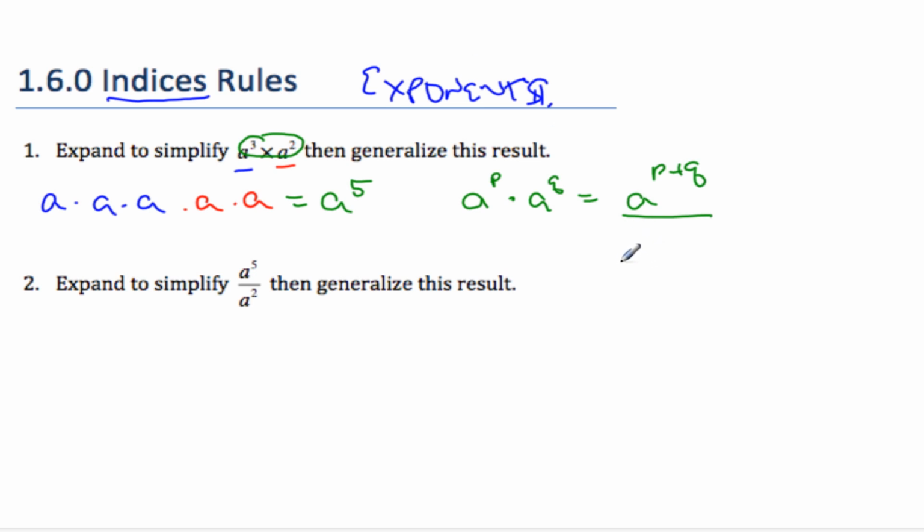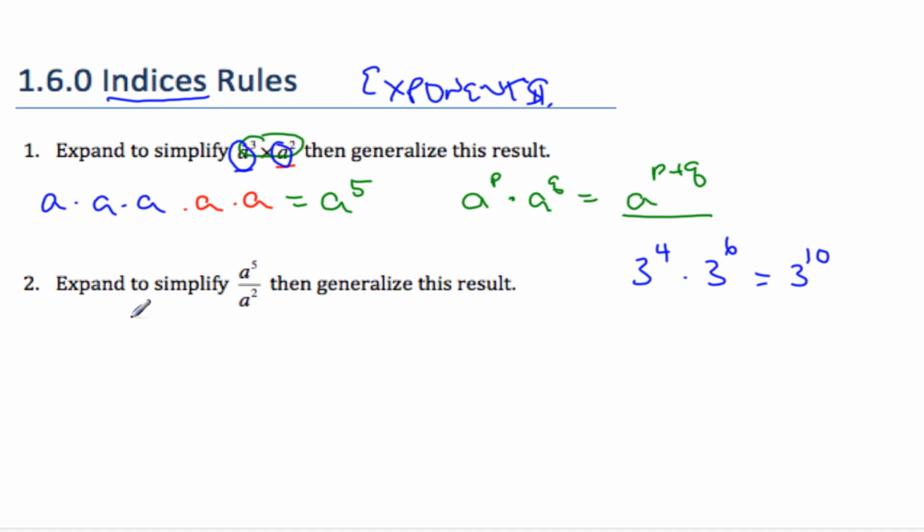Okay, let's do an example of that one. Mr. Cole, an example for me? All right, so this only works when you've got the same base, right? So say we have, whatever, 3 to the power of 4 times 3 to the power of 6. Then we end up with 3 to the power of 24. Or 10. Because we add the exponents. That's the trap you don't want to fall into. Exactly. So we add them together and we get 10. Good start. That's why we do it together, so we can catch each other's mistakes.